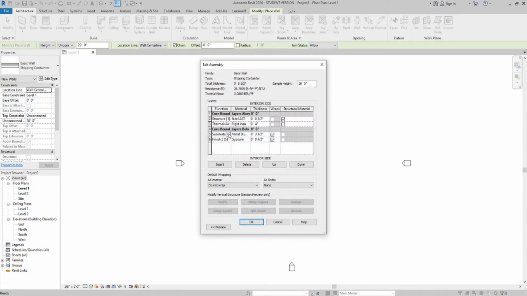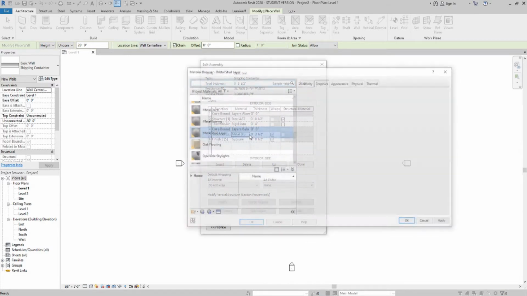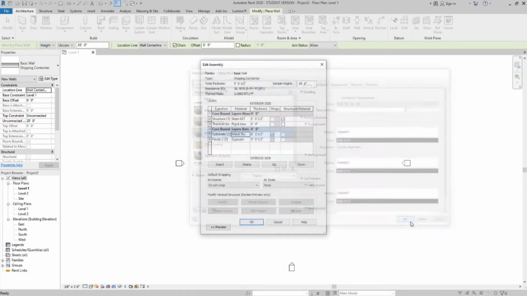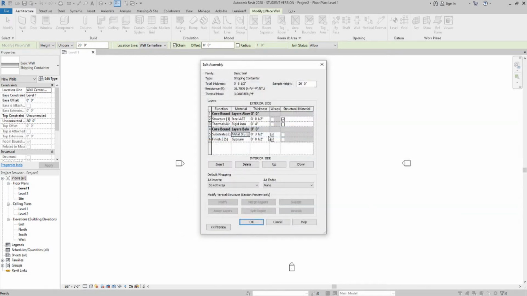And then inside we're going to make a substrate by clicking Insert, and then we're going to change that to a metal stud layer, make that 3.5 inches thick. And then for the finished gypsum we can go 1/2 inch. Now that 3.5 inches thick would be great if we're running some plumbing in that wall. However, if you want to turn those metal studs on their edge, you can make them 1.5 inches thick, and then they'd act more like furring strips, and that would be good for like if you were running electrical behind those walls. That would save you a little bit of room on the inside.